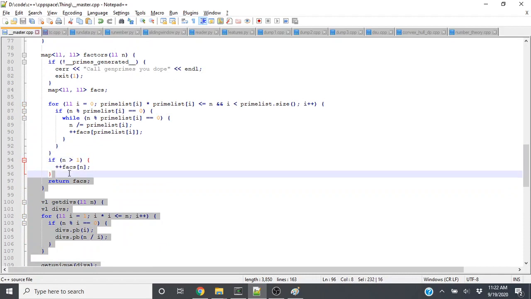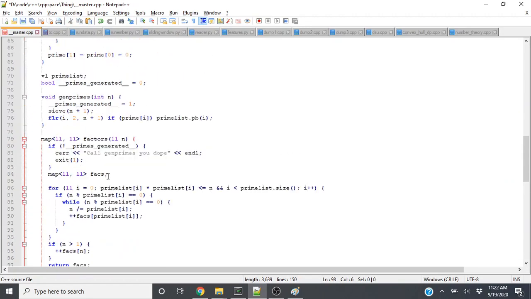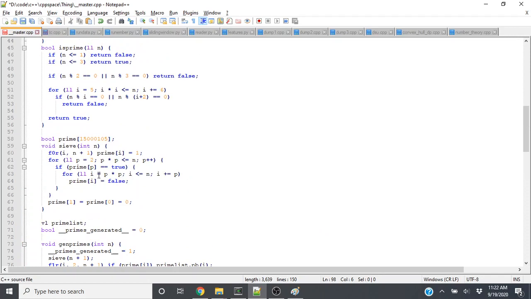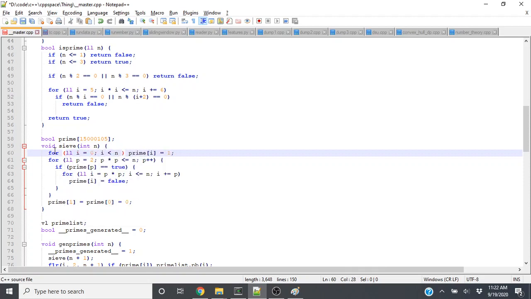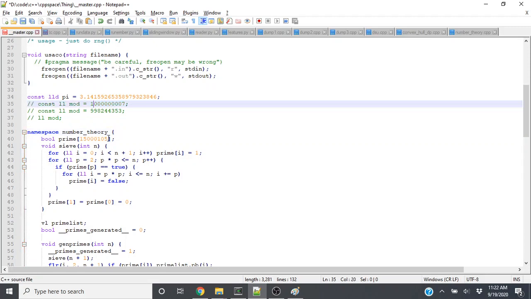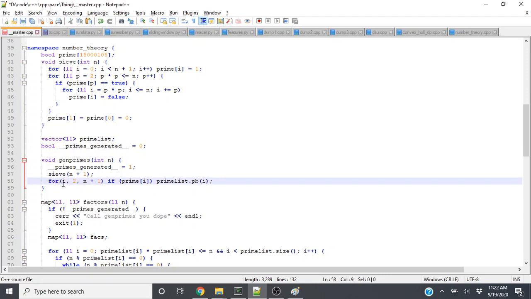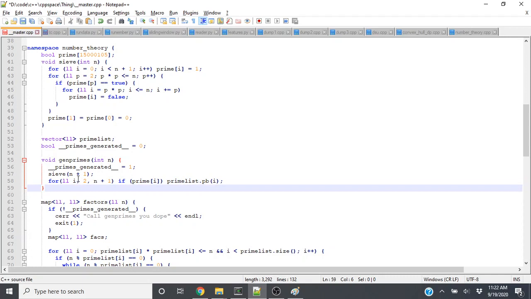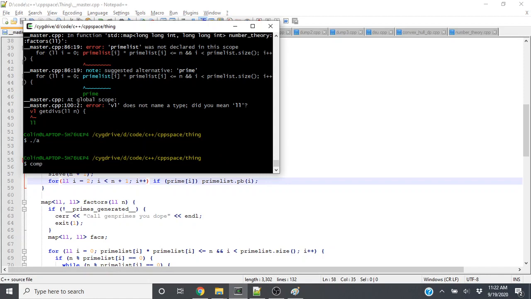Oh my god. I don't like my own template anymore because it uses my pre-written code for everything. But I don't have that anymore. Pretty sure I actually said that I would fix this before and then I haven't yet, which is great. Bool primes generated, vector, LL. Yeah. This is stupid. This is very stupid. Don't be like me. Make your templates work. Let's see if this compiles now.